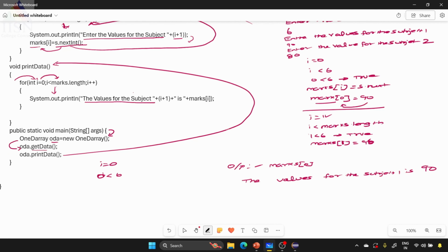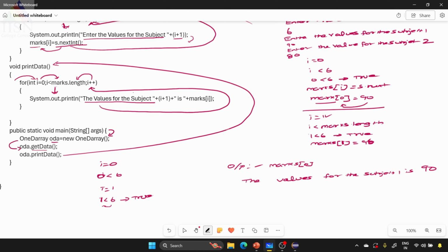Okay, so after it prints this input, it is going to proceed to the next statement. That is, the i value is going to be incremented by 1. So once the i value is incremented by 1, the i value is what? 1. Then it is going to check the condition again. The condition over here is i less than marks.length. The i value is what? 1. So marks.length value is what? 6. So it is telling that 1 is less than 6, right? So it is what? True. Once it is true, it gets inside.